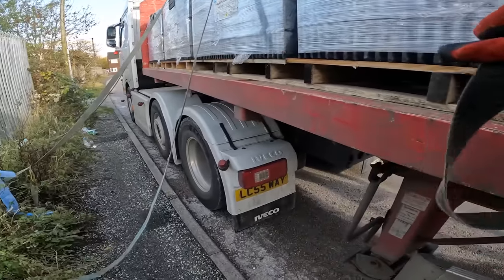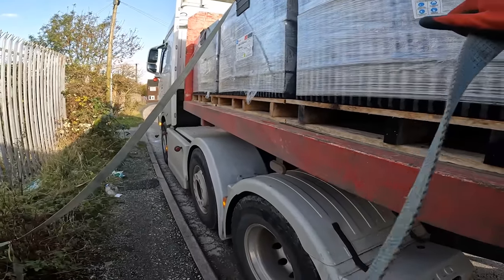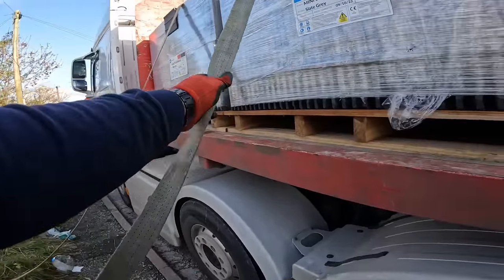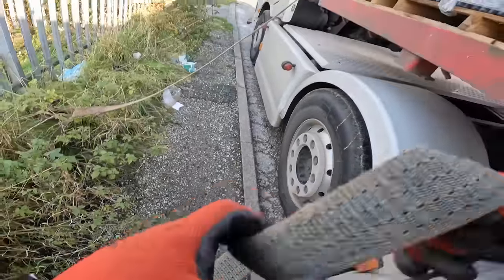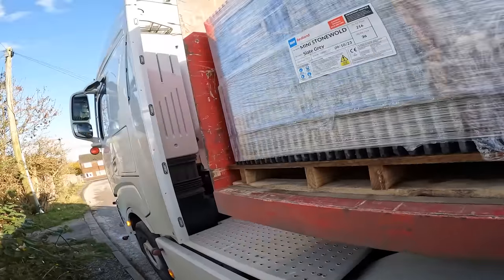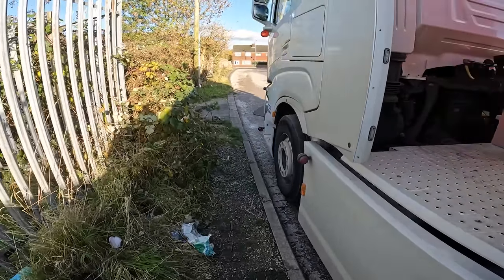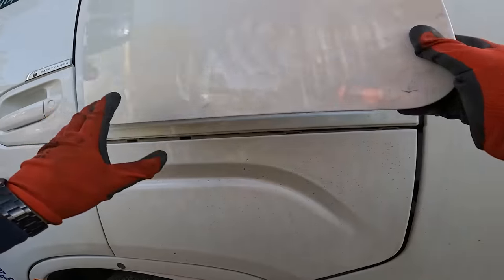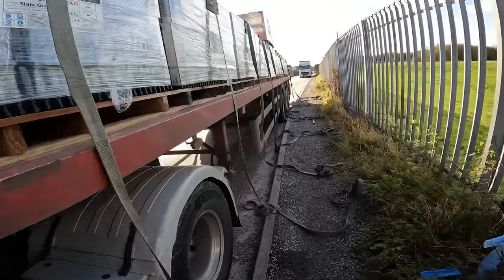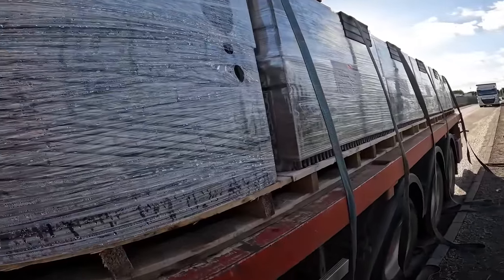That one there. There. That one. And that one. Right, I am going to see if I can put the corner boards on, the top one. It's only because the rail was right beneath it, I might be able to climb up. Give it a go.